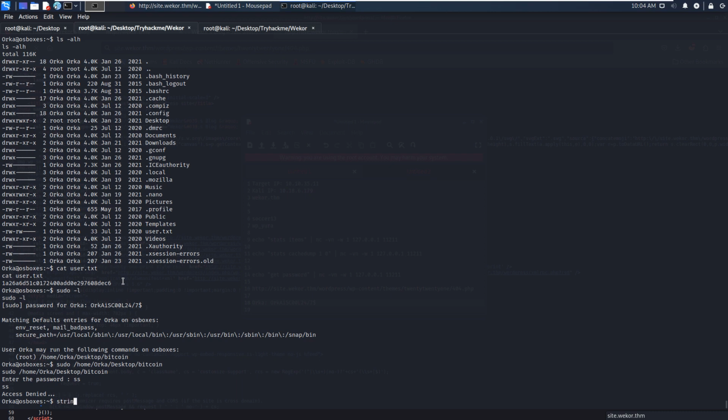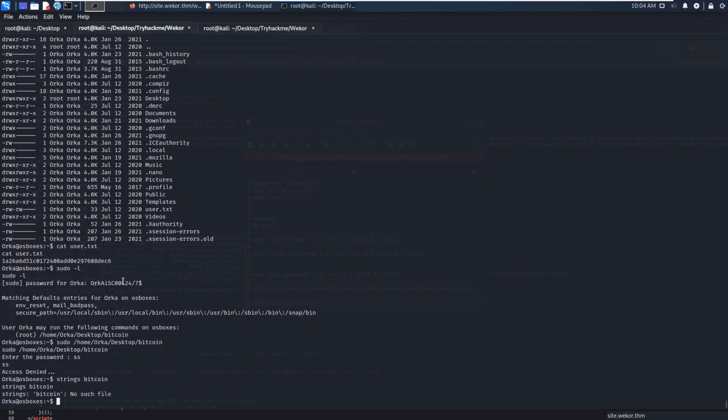We can use the strings command Bitcoin. No such file. Yeah, we can use the strings and copy the absolute path of this binary. Paste in here.